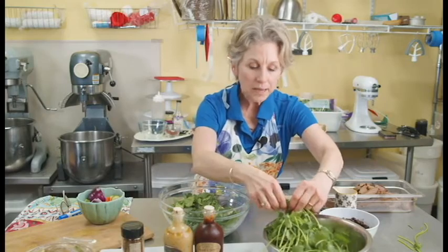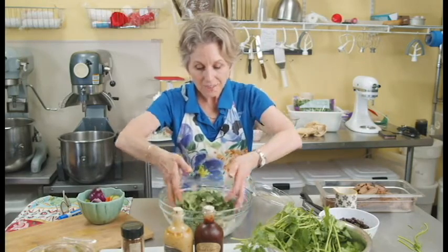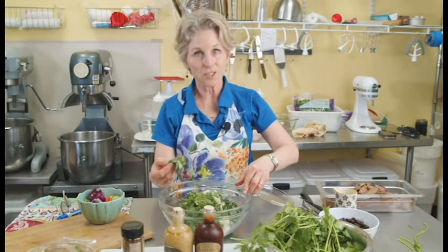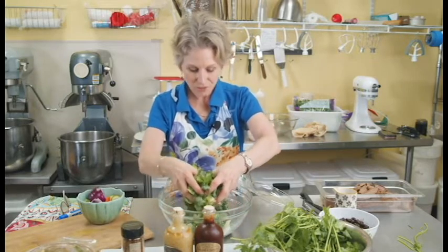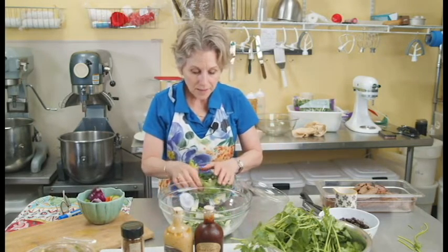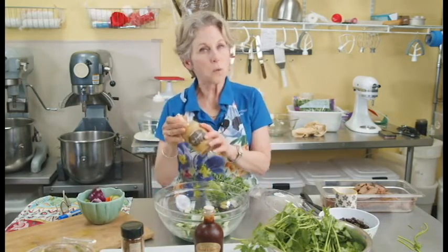The phytochemicals that are in herbs are really nature's way of getting all of those phytochemicals. Super potent, and of course the animal kingdom loves to eat the herbs because they know how much value is in it. So I've mixed my kale, which is rich in all kinds of minerals as well as antioxidants, and I've got the romaine, which gives us an extra little bit of crunch. Then I'm going to load up the greens. Notice that the greens are dry because I've got the sauce coming in on the very top. Now sometimes you could pre-soak the kale.